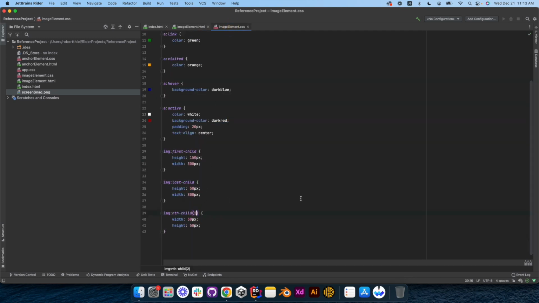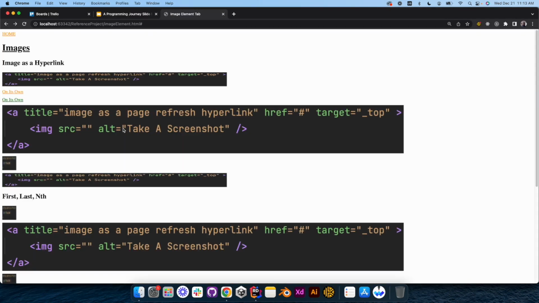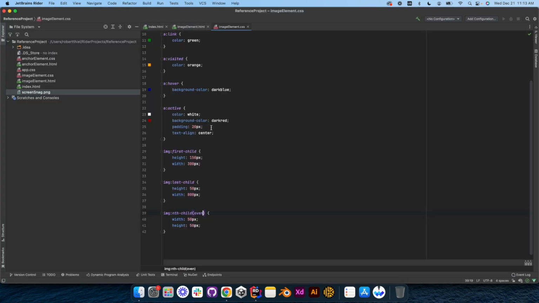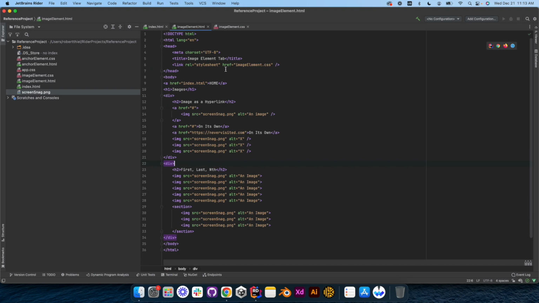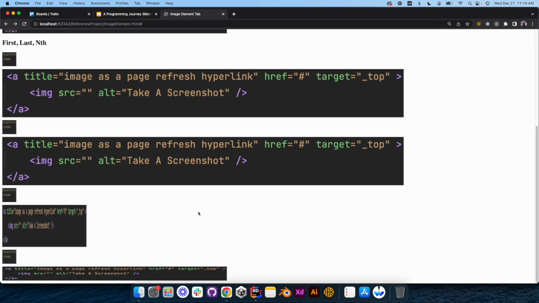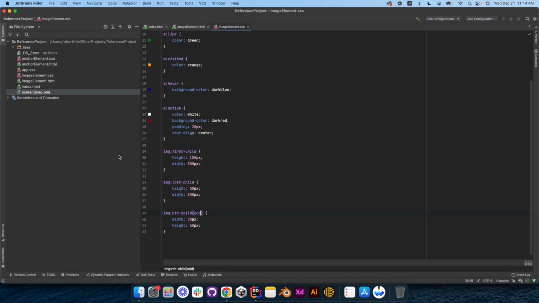But let's go ahead and change that to the word even and save. And now every other one is going to be affected. Every second child, as long as it is the second, fourth, sixth child of the item. So hopefully you kind of get the trend that's going on here. And then same thing for odd. And now we just switched which ones were which. So that's basically how you can do that.